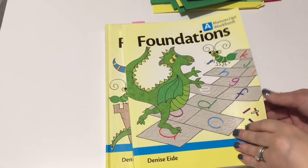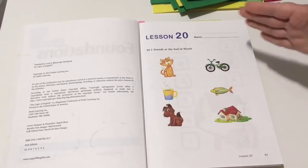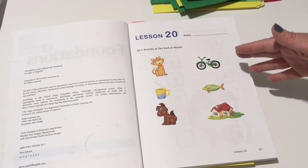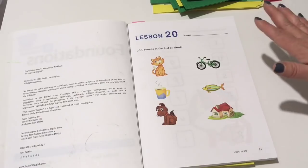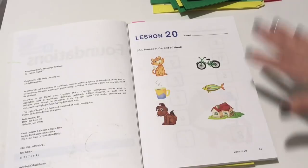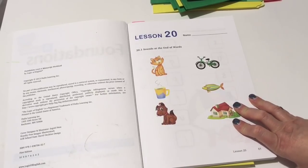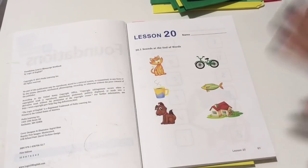So what I did was, anytime that the program introduced multiple sounds of a phonogram, for example, if it was A and they were already introducing A, I would just introduce A and A as the phonogram. I wouldn't introduce that third sound, because that's what was tripping her up before. It was all the sounds of, you know, Y and I, etc. So we're only doing the first 2 sounds, the long and the short sound, and that's it. And then we're just forgetting about all the other sounds.